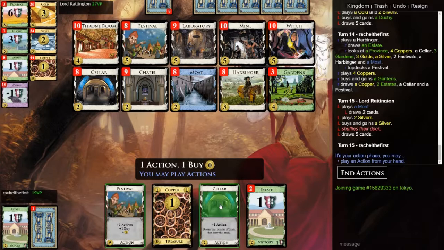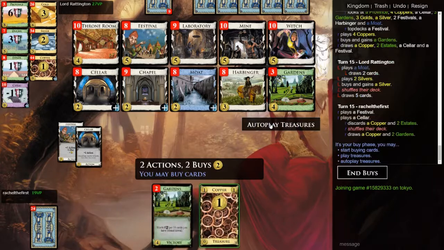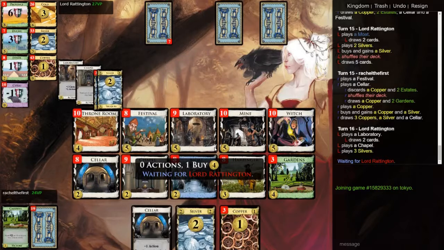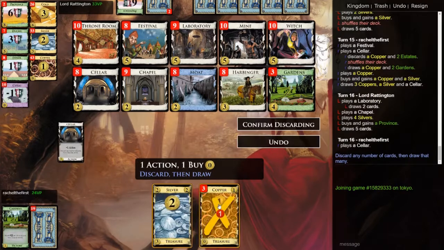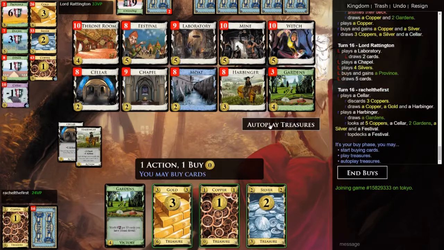I don't have any draw actions. Okay, we'll play that. We'll play the cellar, and we will discard both of the estates and the copper. Okay, that's basically the same thing. All right. 3 money. We will get a silver and a copper because we had 2 buys. Ugh, another province. All right. We will discard all of those coppers and hope that we did get an action. All right, and next time we will want the festival on top because that's what we do repeatedly.